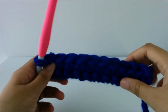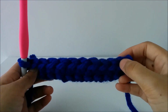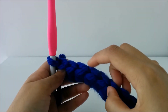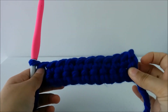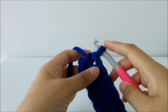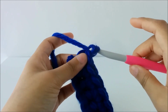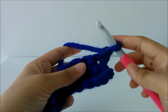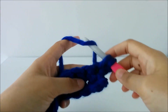Then go back and count and make sure you have the right number of stitches. So we should have 10 here. 1, 2, 3, 4, 5, 6, 7, 8, 9, and 10. Okay, so here's our second row done. Now we're going to continue working on the sample just by starting the next row. Just chain 1, turn your work around again, and continue working single crochets into each space.